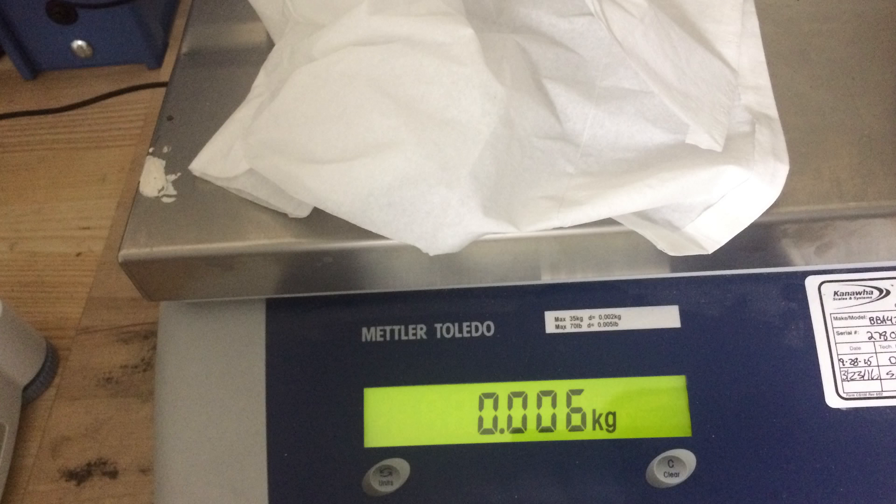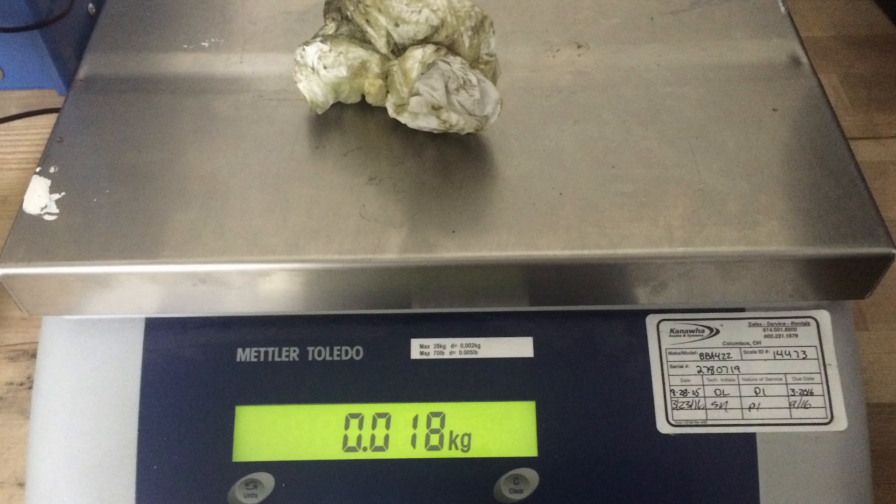I needed to weigh how much grease was in that puddle stuck to the side of the boot. What I did was take a paper towel, weigh the paper towel, then wipe as much of that grease as I could into the paper towel — really only that puddle. Then I weighed it again once I had as much grease absorbed from that little area as possible. You can see here that I have about 12 grams. So 12 grams of grease doesn't sound like a whole lot, but I'm going to get into some of the physics and engineering behind a prop shaft and explain how this does have an effect.